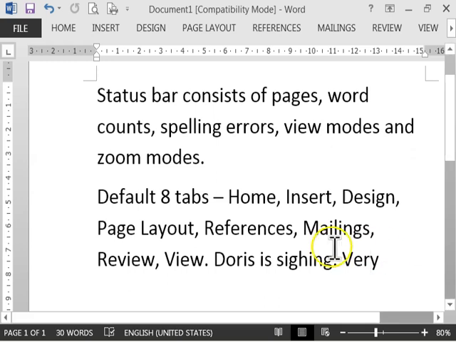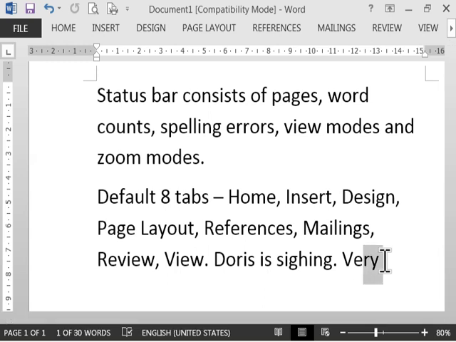Now can you try? You see right now I have the word vary. Click your cursor, your insertion point here. Now hold down Shift and press the left arrow. You're also selecting letter by letter. Now you try to add on, that means you hold down Shift and then Control.